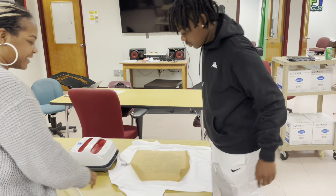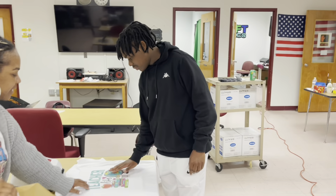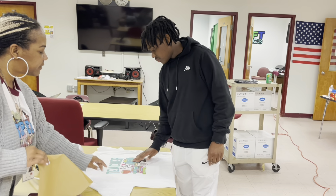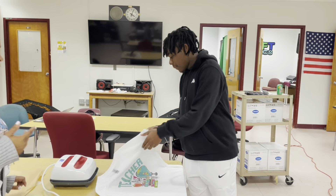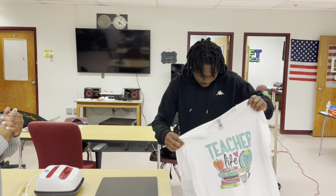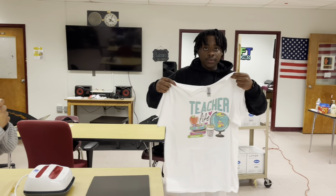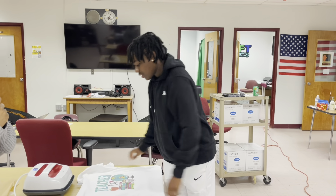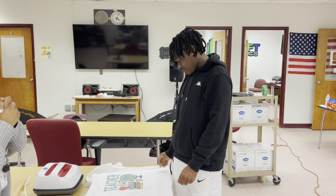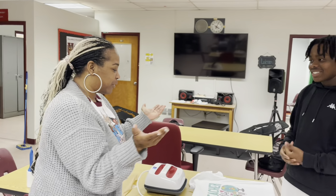Ryan, you have created your first shirt! Hold it up so everybody can see it. Do you feel the difference from that first press and now? Yeah — now it's really into the shirt. That's why the second press is really important; it really helps it gel with the shirt. How hard was it to make your first shirt? Oh, not hard at all — it was very easy. And is this something you want to keep doing? Of course. Look how happy Patrice is. I am very happy — I'm very proud.